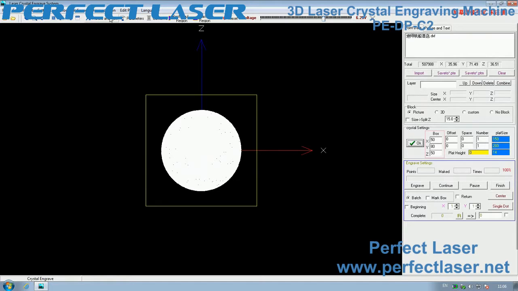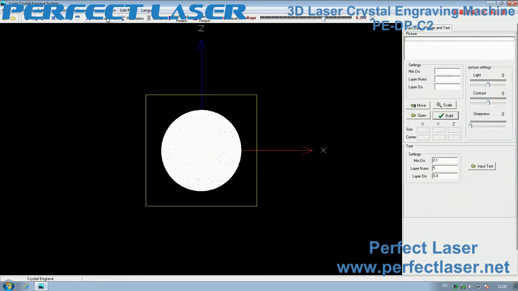This is our photo function. Here, if you click the picture and text button, you can load JPG and BMP files directly and process them in this software.